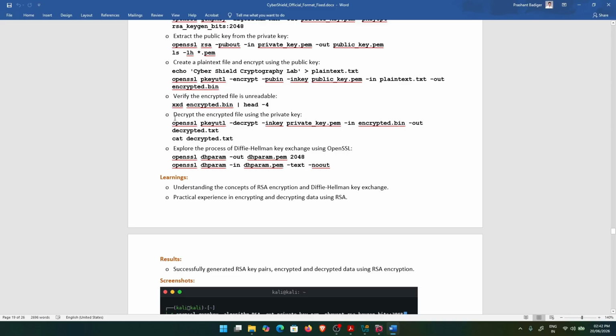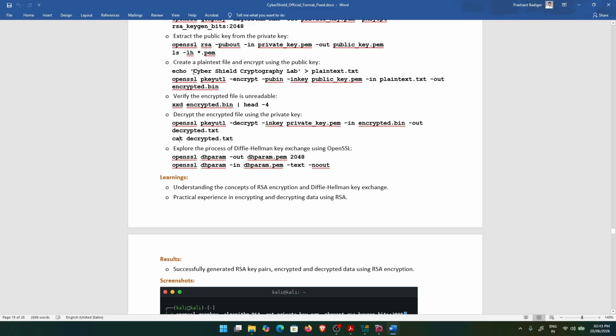Then we will be using that encrypted file, and we will be decrypting with the input key, that is the private key. By using the private key we will be decrypting encrypted dot bin, and then that will be displayed after decrypting.